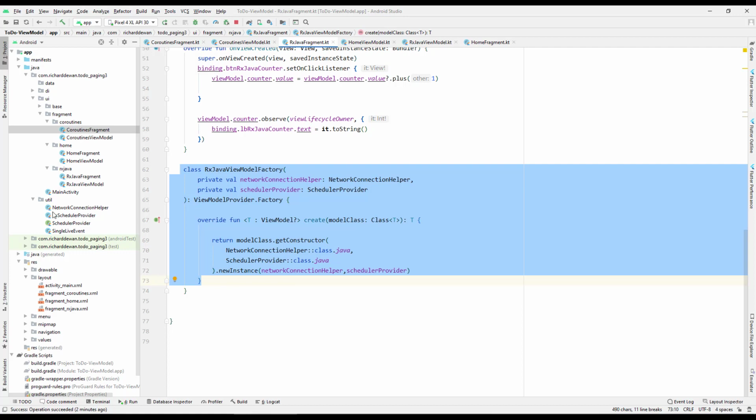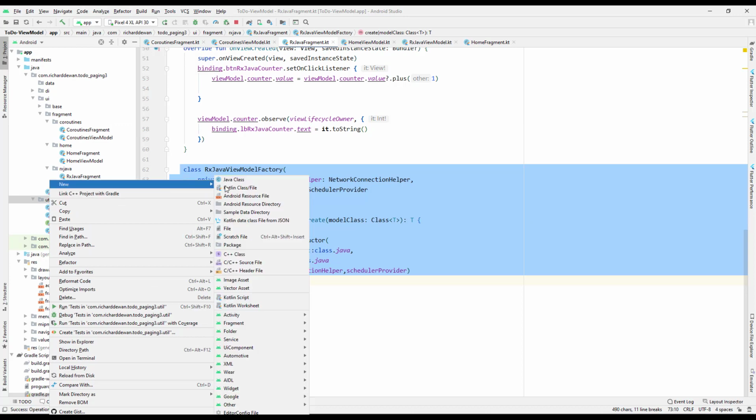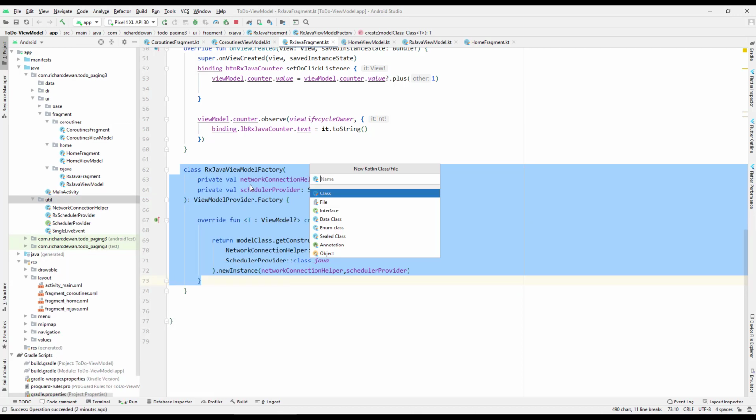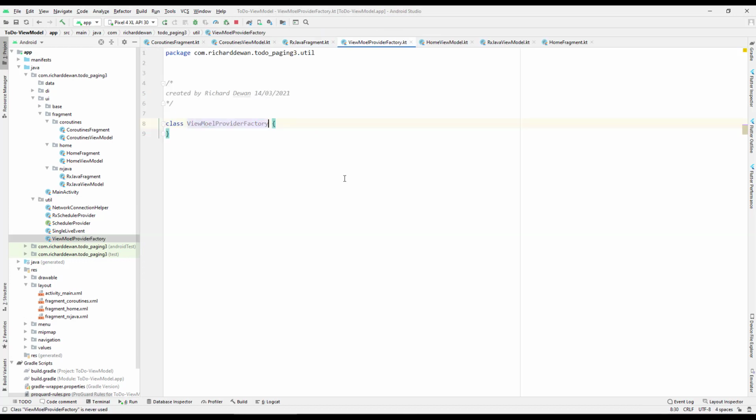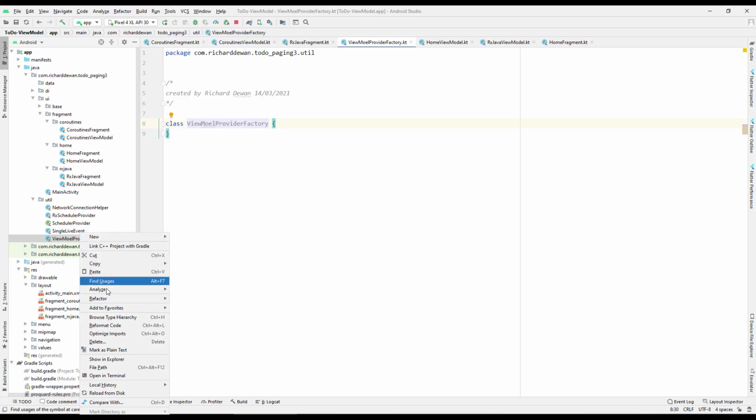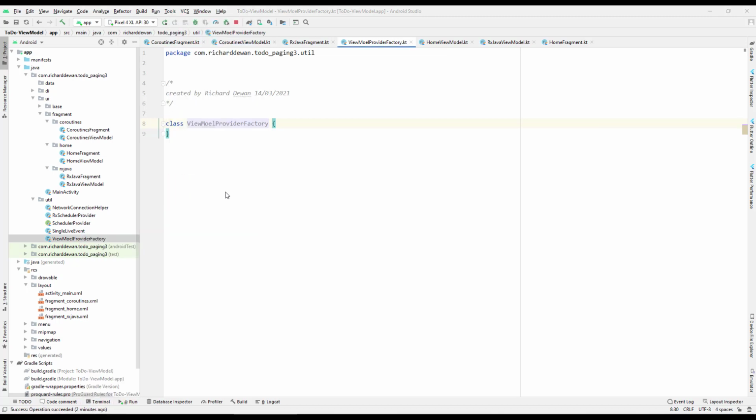So how we can do it is, let's go and create a new class over here. I'll create a Kotlin class, and I'll just call it ViewModelProviderFactory. So I've created a new class over here. Okay, I think I made a spelling mistake, so let me refactor that one.